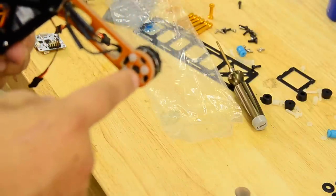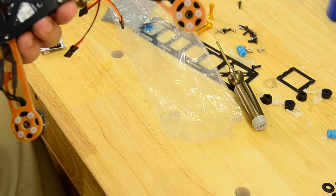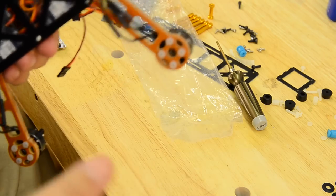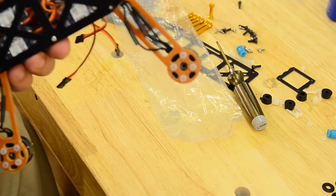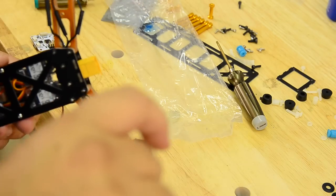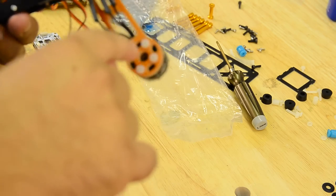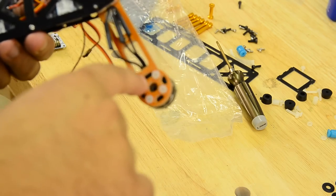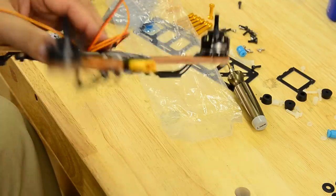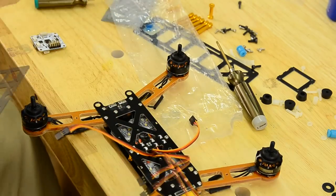I would rather have the metal lug in there, and if I break an arm, I break an arm. I've got an extra arm in my box. I can easily pull this arm off, replace this arm, bolt my motor back on if these were metal. That's my opinion. So don't comment anything down there in the bottom. Love to hear you guys' comments. But I'm old, set in my ways, and if I build this frame for myself, these will definitely be metal. We don't have them today, so we're going to build them, get a test flight on it hopefully this afternoon, and go from there. Again, my opinion.